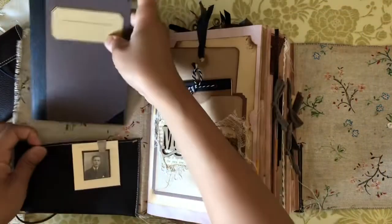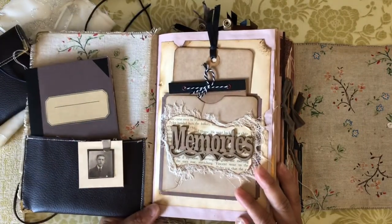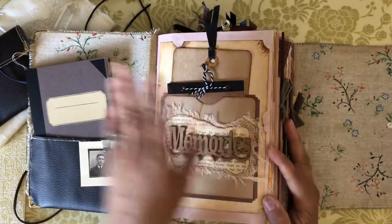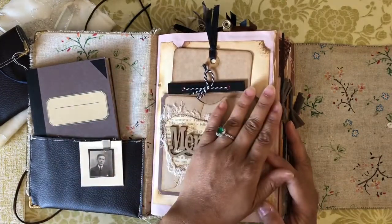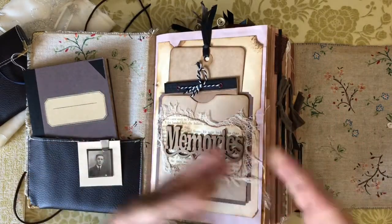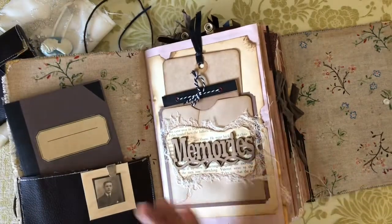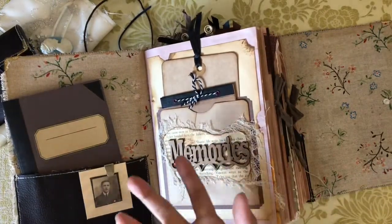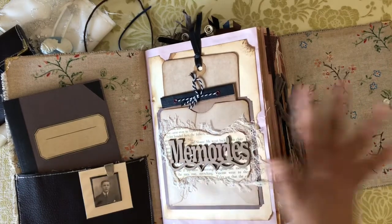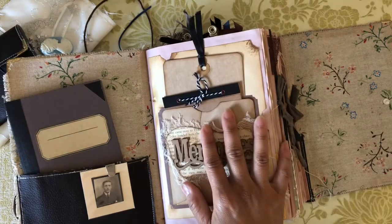There you go, guys. I don't know. What do you guys think? Throughout the journal, there might be some discrepancies along the way, but you guys get the big picture, right? That's how her life was and how she lived it. I thought it was pretty straightforward, but hey, what do I know? So I'm gonna flip through the journal and hopefully you guys like it.